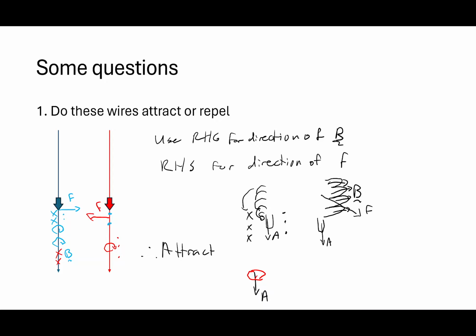Oh, the curled fingers show the direction of the magnetic field because the magnetic field is rotating around a straight current carrying wire. That's just how the physics works. And we went, hey, this physics is really confusing with the directions. But we noticed that our right hand has exactly the right symmetries and orientations to match the direction of current and magnetic fields and their relationship with each other.